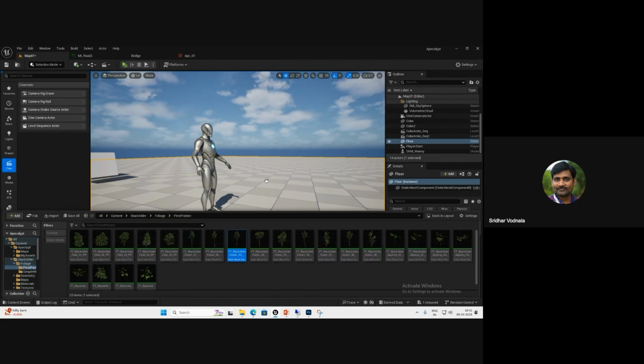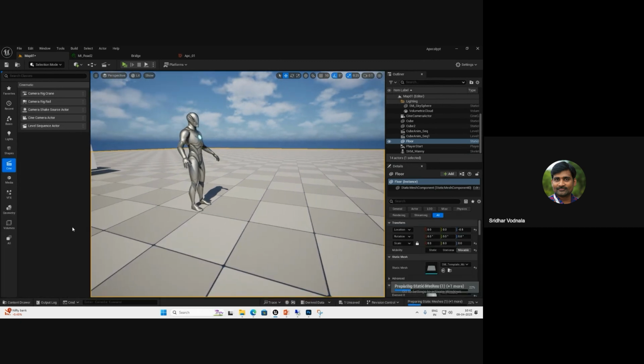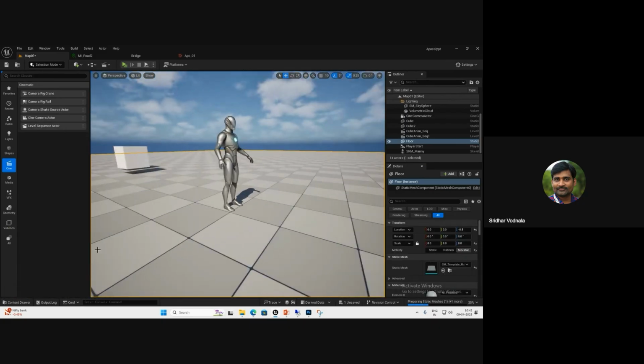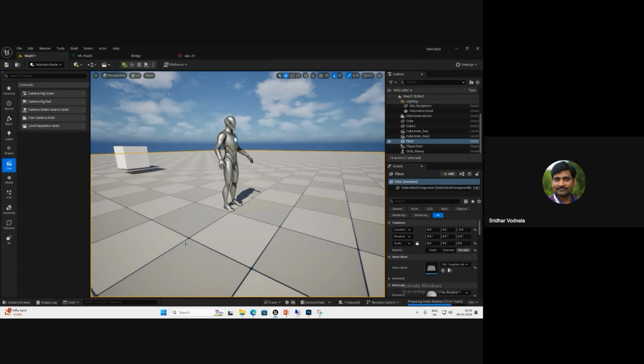We just drag and drop it. Okay, so let's create the level sequence. Add level sequence, character sequence, for example, and save it.